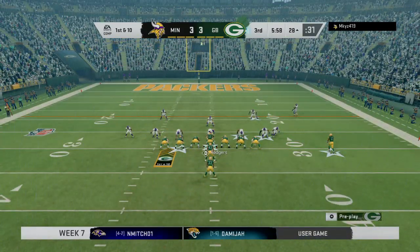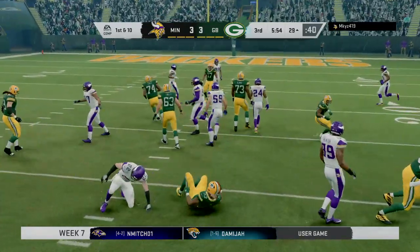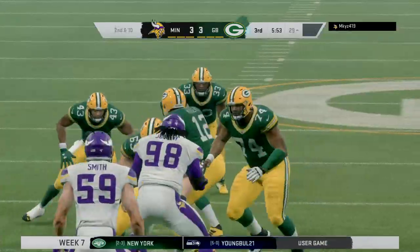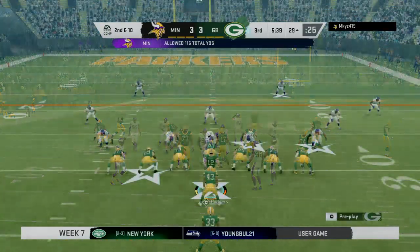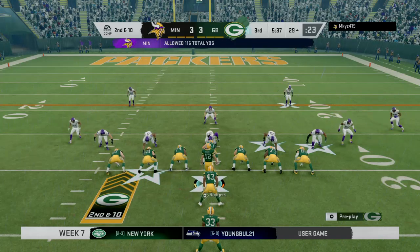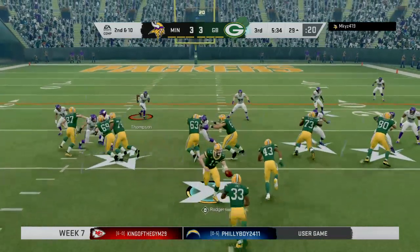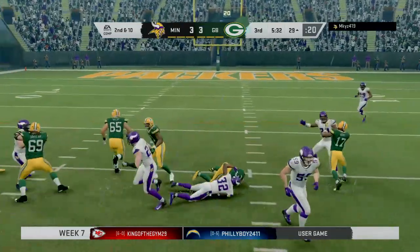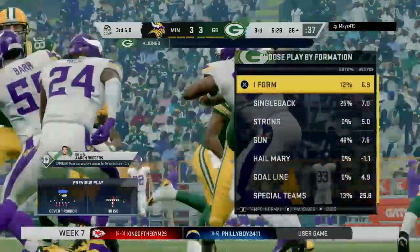And what I mean by that is what you said. 3rd and long, got to push it downfield to try and pick up the first down. Defensive backs live for this situation, and they took advantage of the young man right there. No gain on the play. It'll be 2nd down. Here we go. They'll go again to Jones. 2 runs in a row, but only 2 yards to show for it.